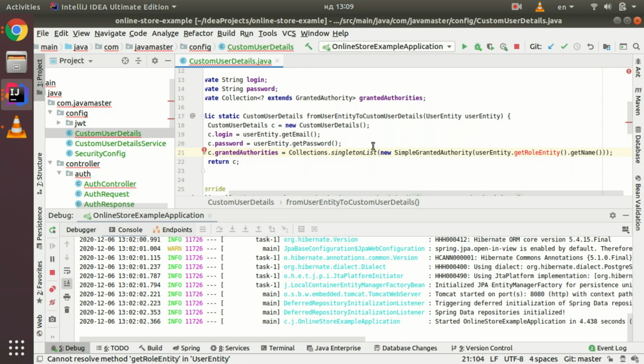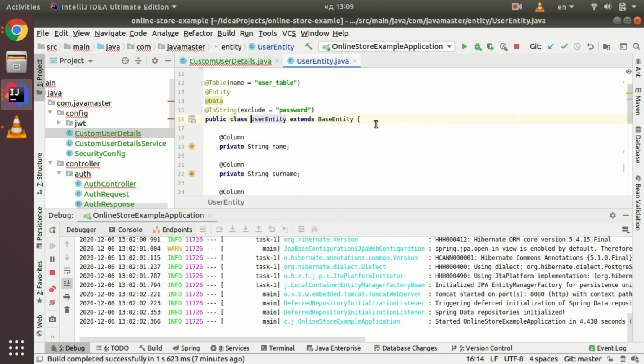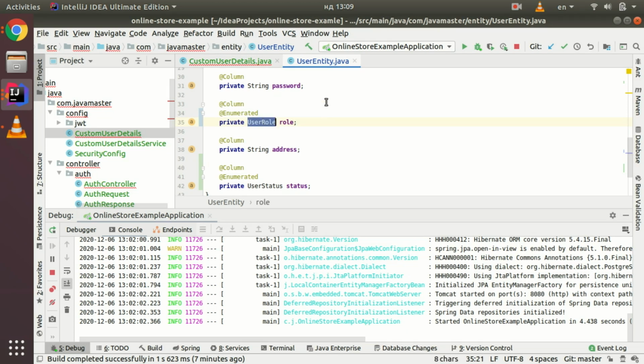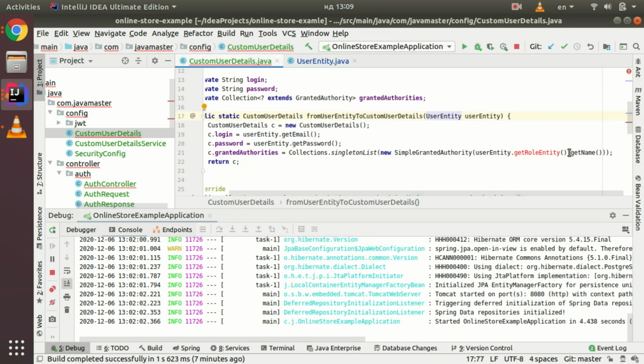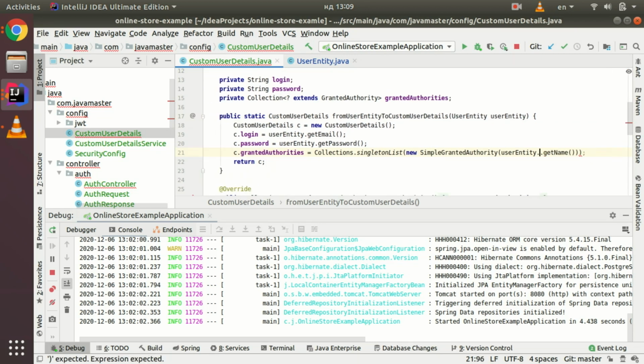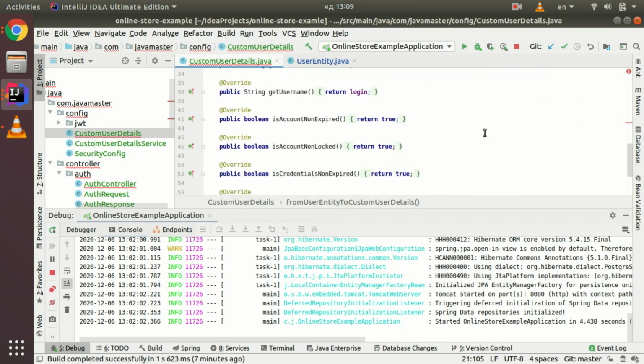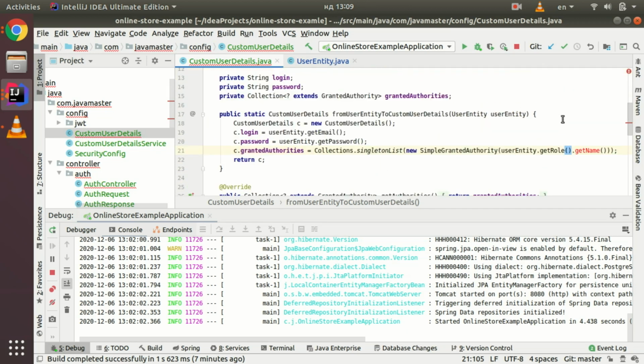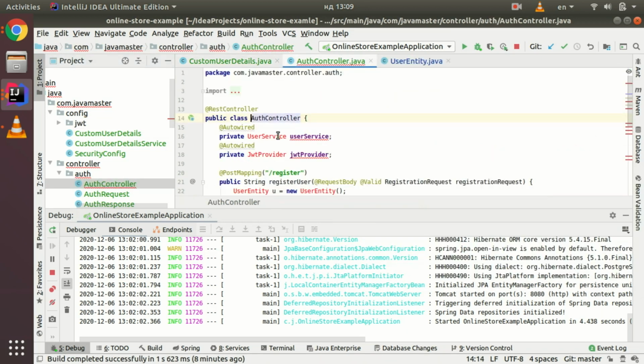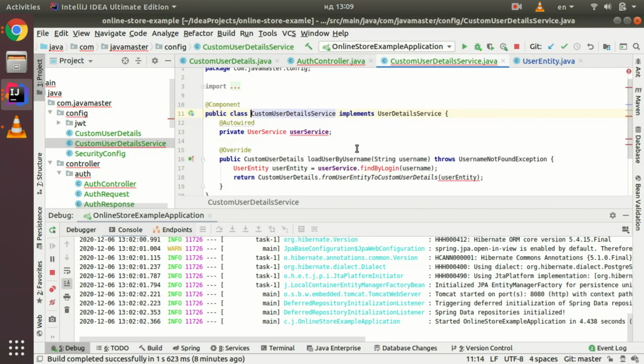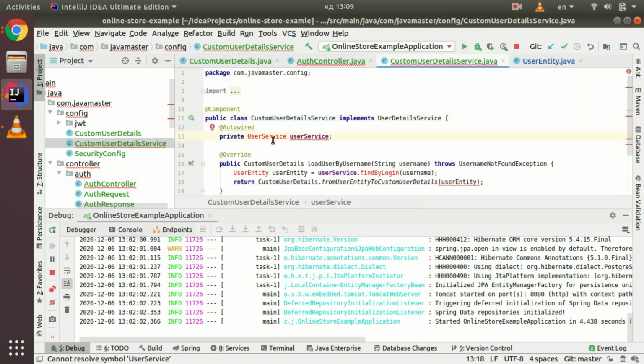Let's check our user entity because I forgot how we store our role. Yeah, user role is just an enum. So let's put it and get role. And yeah, the mistake is gone. Not get role name. And custom details service, user service.